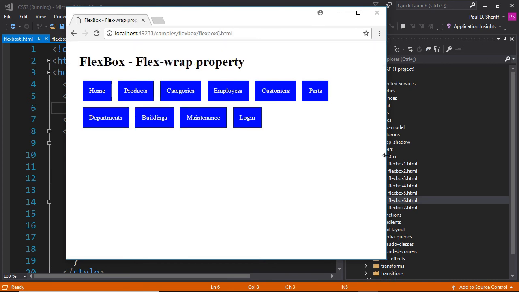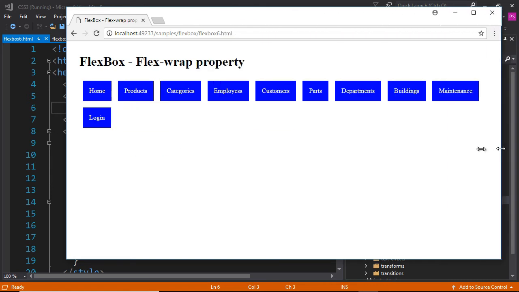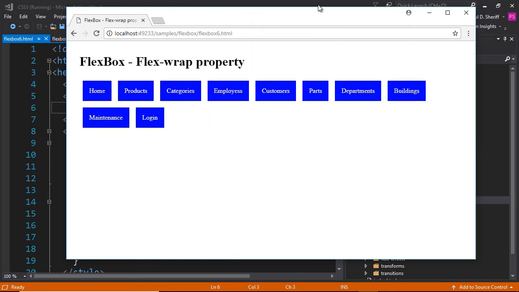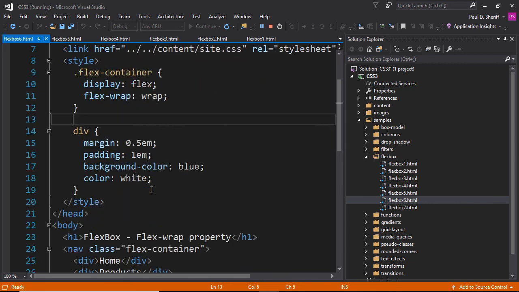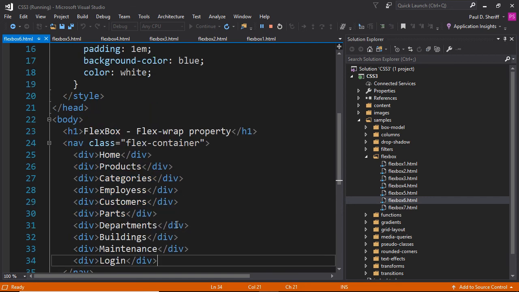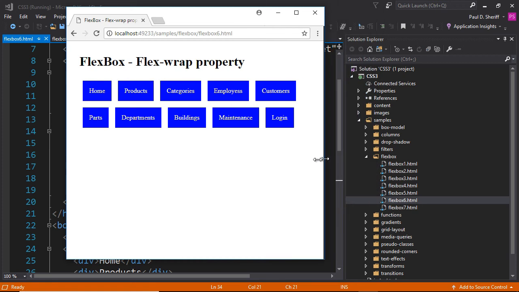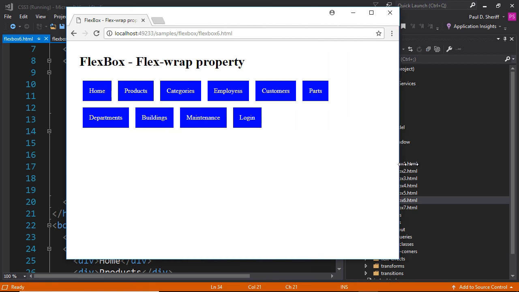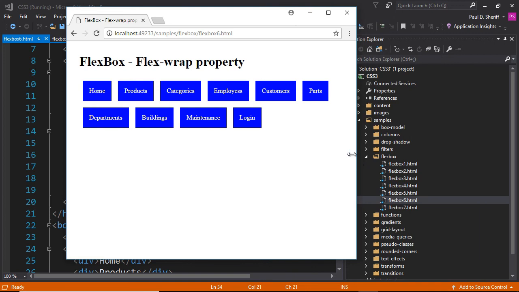Now in this one, I've added a flex-wrap. So now you can see that it simply wraps each of the columns into different rows. We do that by specifying flex-wrap: wrap. Pretty simple. Everything else, again, is the same. I just added a few more div statements here so we could see the effect of having this wrap and having it automatically figure out how many rows and columns to use based on the size of the browser.